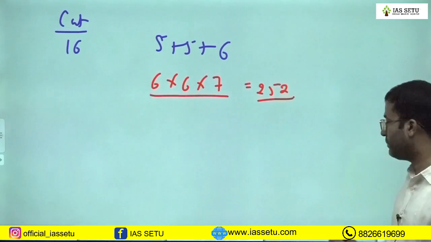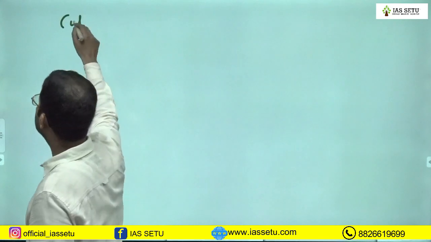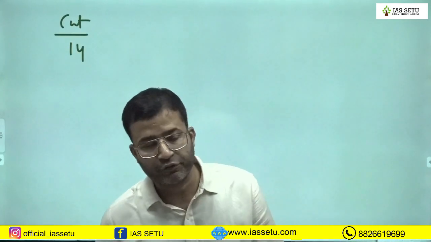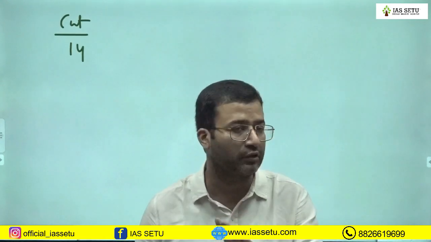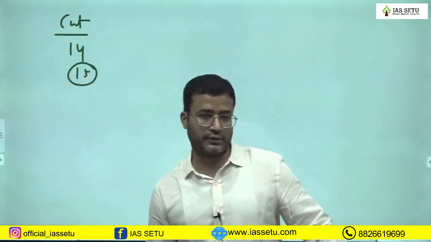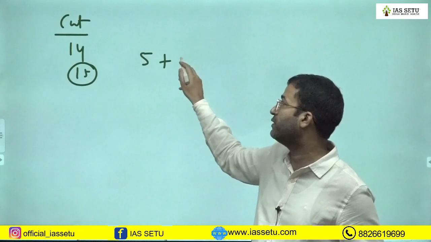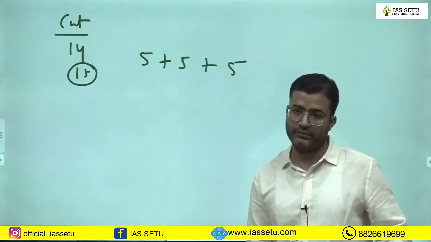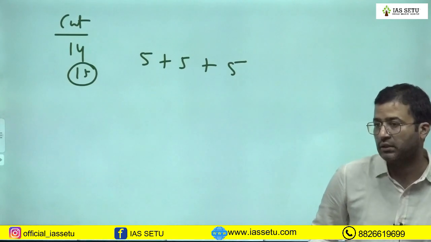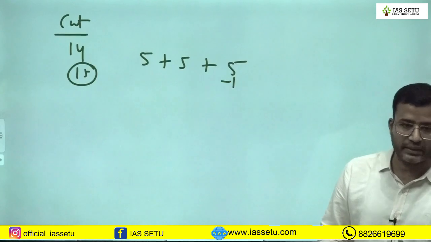I take two more examples. Like if the number of cuts is 14. Be careful. The multiple of 3 near to 14 is 15, not 12. So imagine if you have 15 chocolates. I would have distributed 5 plus 5 plus 5. But since I have one less, if you can give one extra, you can also take one back here, meaning that is the understanding.